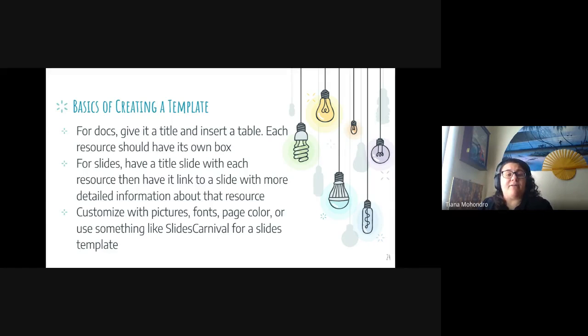For slides, I recommend just have a title slide that has each of the resources and then link it to a slide with the more information. Then you can customize with any pictures, fonts, page colors. You can use any templates from Slides Carnival or Slides Go to create your template if you want something that's really pretty and you don't have to do much work for it, which I'm all about.